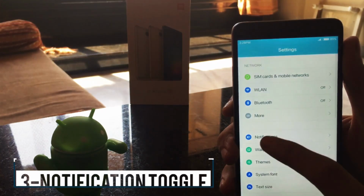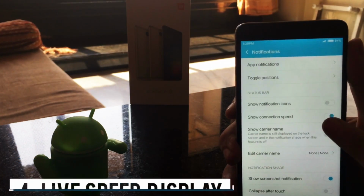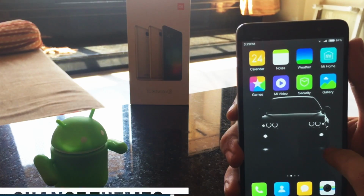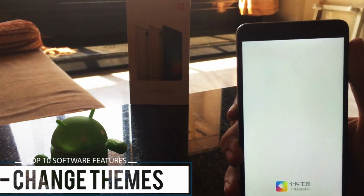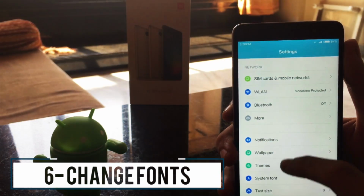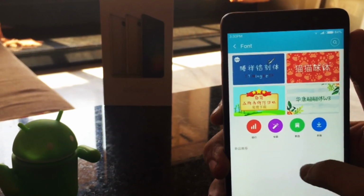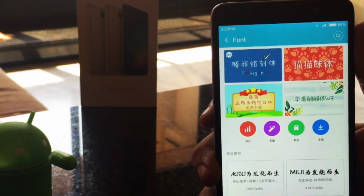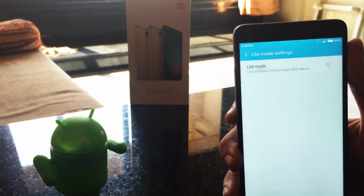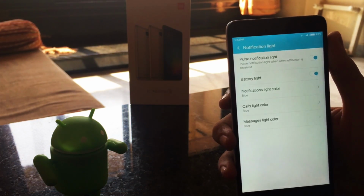Coming to the third, which is changing the notification toggle position. The fourth feature allows you to show your internet connection speed on the notification bar. The fifth feature is that you can apply different themes from the device or get new ones online. The sixth feature is that you can change the font directly from the phone. Most smartphones need root access to do so, however you can do it from the settings itself. Seventh is the light mode, which you can use to save the battery. The eighth feature is giving a custom notification light to calls and messages.